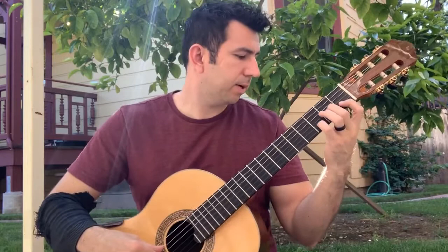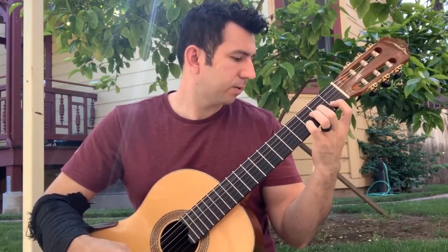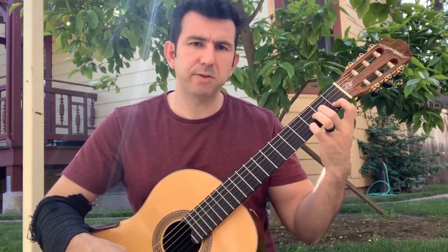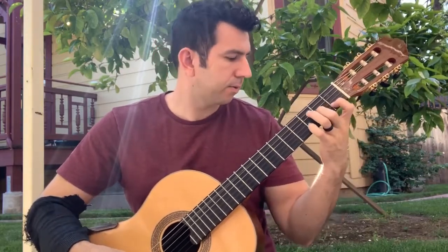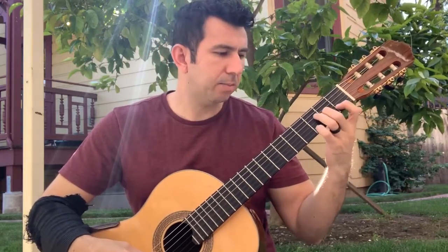Now the next part, here we go. Measure eight, we're gonna have our second and first finger down. Kind of like we're playing an A minor chord, except we're using our first and second finger, because our third finger is going to be used to play the C right here. So you're just pretty much setting up a chord.